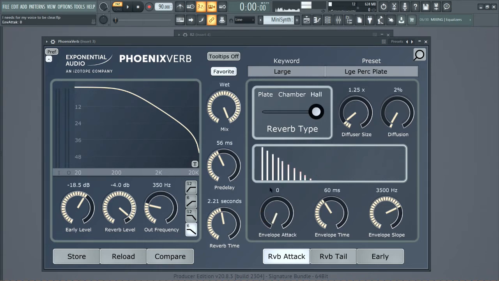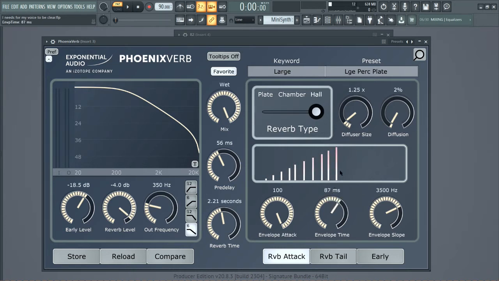So if you turn this all the way down, it does something similar to what I was just saying, and it decays from its loudest at the beginning. If you turn it all the way up, it does the opposite. It starts off low when the reverb is initialized, and then it gets louder until it reaches the highest point that it will. This envelope is just how long that effect is going to last.